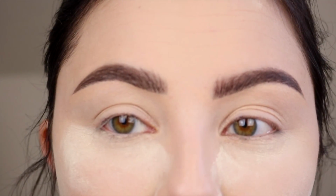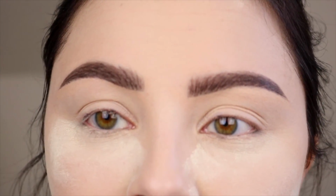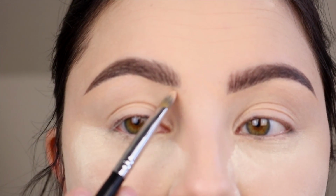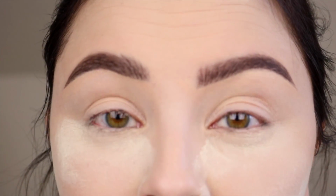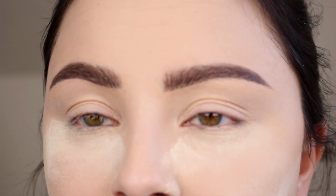Overall, I think they both look really good. Honestly, as I'm seeing the finished product, I'm not seeing too much of a difference, other than the fact that I definitely should have drawn this brow a little bit lower, and that's gonna bug me. But even doing the brow pencil first versus the ink side, as an end result, I'm not seeing too much of a difference.